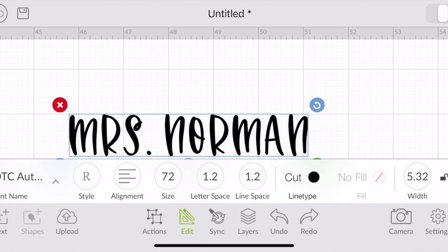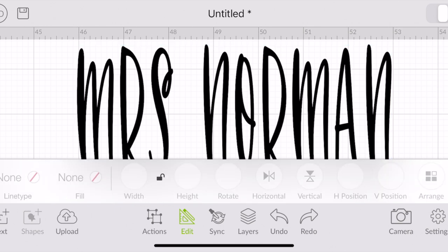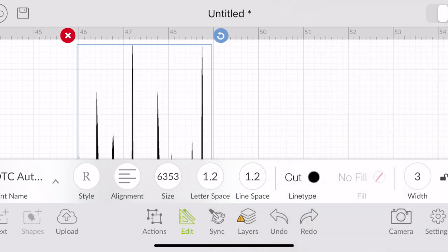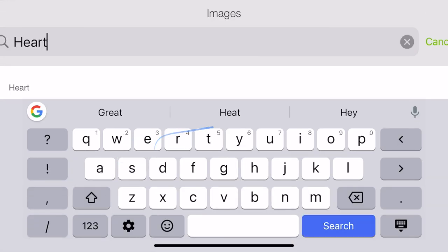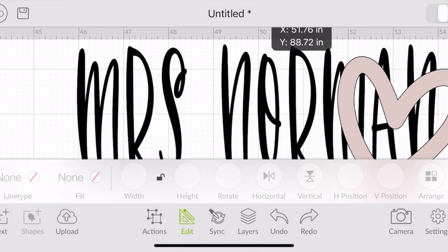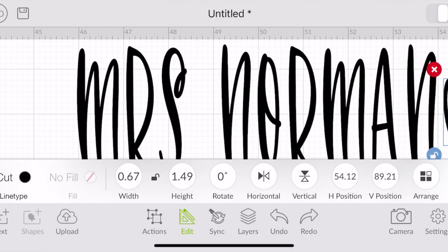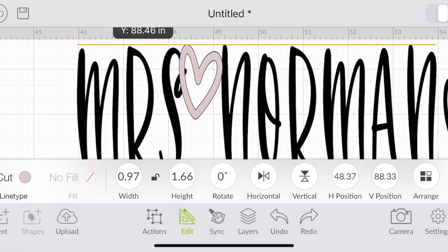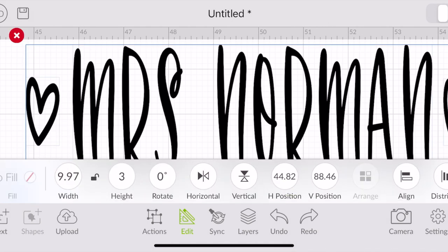I figure out which font I want. Creating words for beginners is the easiest thing you're going to do — labels for anything. I thought this would be a perfect teacher's gift because our kids are going back to school, we don't have very much time, and the quicker the better. Once I have the font and lettering I like in Design Space, I add that in and then measure my sign and size it down by clicking edit and entering the height and width.